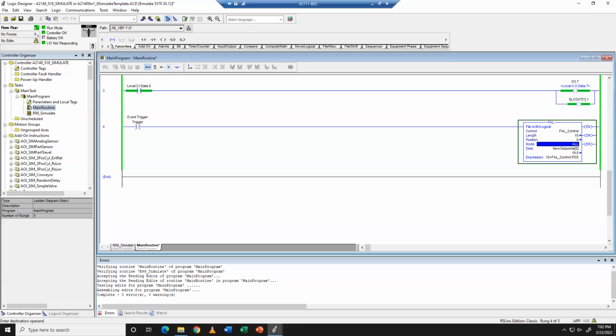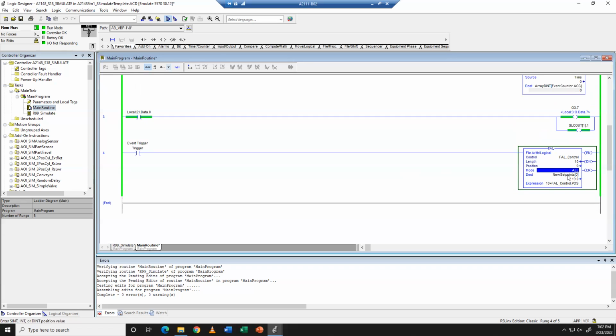Okay. So the instruction will take the expression that you enter into it and perform that math upon the array. That's kind of neat. Wow, that would save a lot of time.